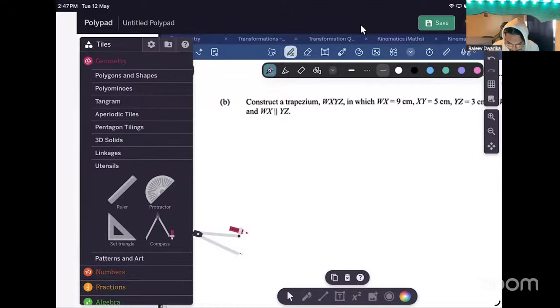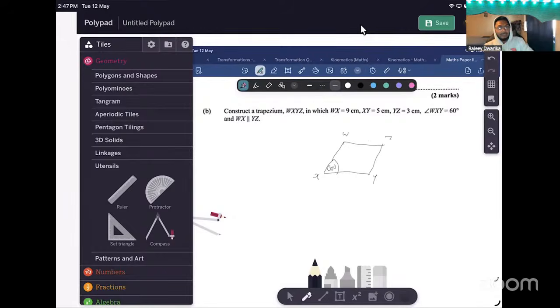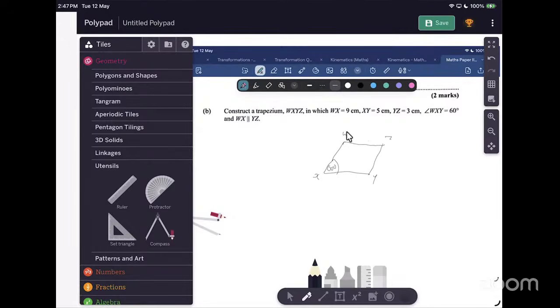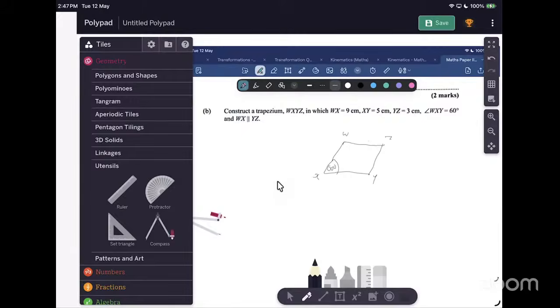All right, so I'm going to do a little sketch here quickly. I know the angle. I could probably say WXY, this is 60 degrees, and this could be Z. This is just a sketch. Do you understand the sketch or not? So this is a trapezium. A trapezium is a quadrilateral, right? I'm just doing a sketch.